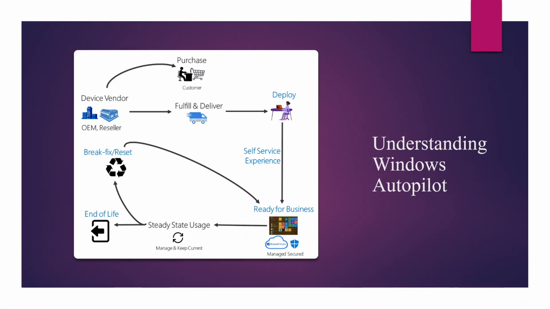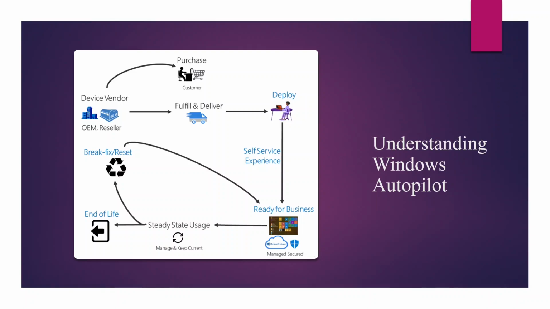Eventually, the device may become no longer suitable for use because it is old, unsupported, damaged, or too costly to maintain. At this stage, Intune provides a facility to remove the company data and retire the device from device management by recycling it, returning it to the vendor, or replacing it with a new device. This is the closed loop of the device lifecycle management model, which Intune manages using the Autopilot service.